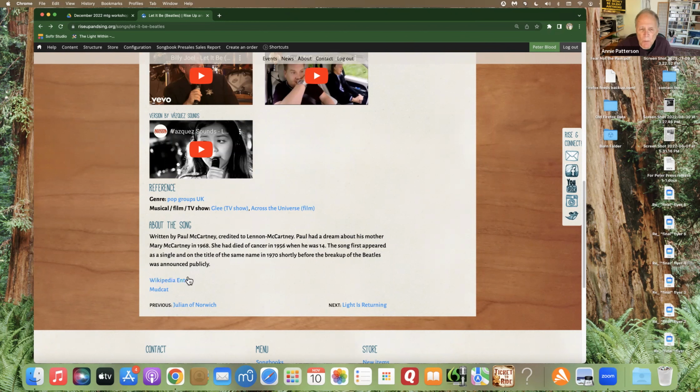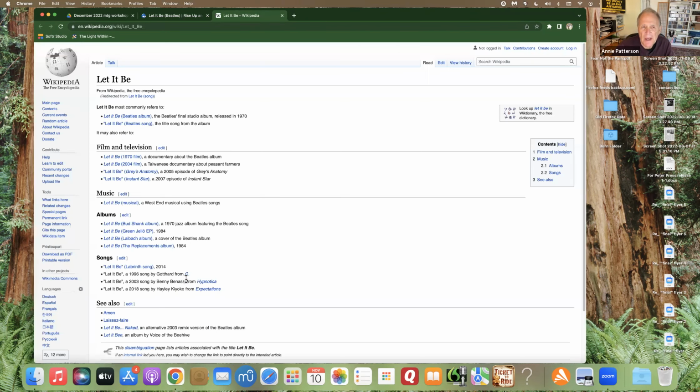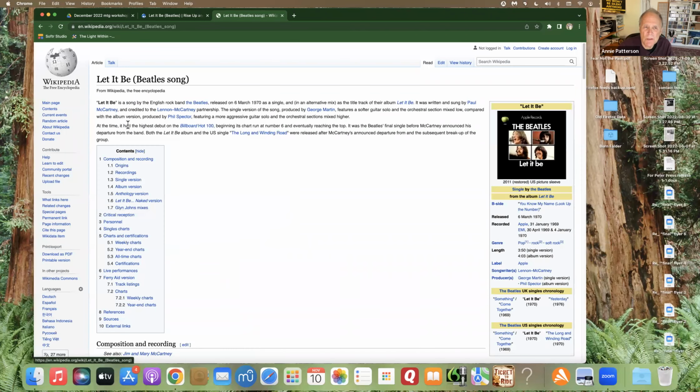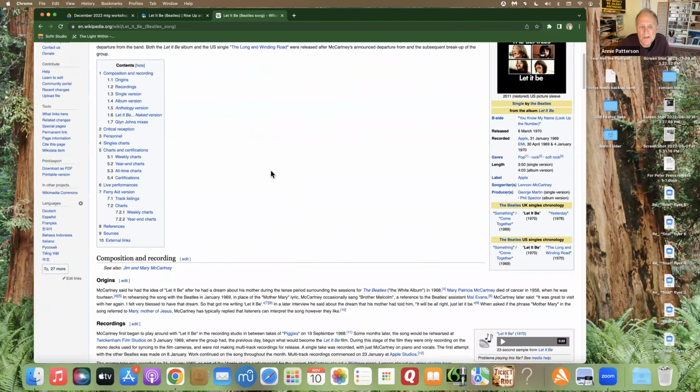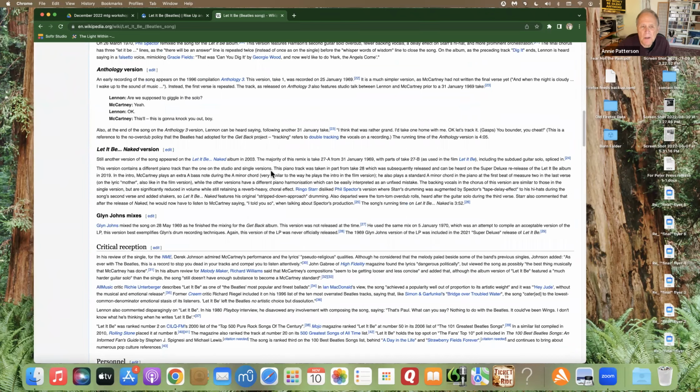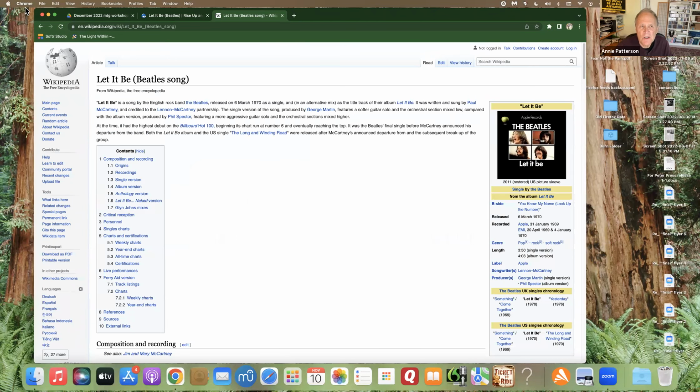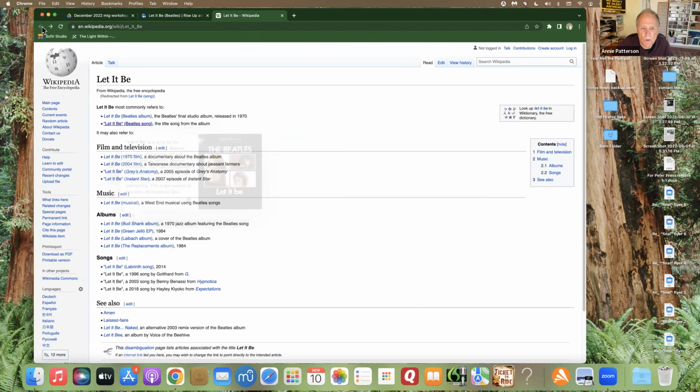And this is really important. If the song is in Wikipedia, unless we somehow missed it, you can click on the Wikipedia entry. And this shows us many different, that was a kind of mistake. It should have gone to this one, Let It Be the Song. So I can correct that. But anyway, that's a good link to show you how to find a lot more information about especially well-known songs, obviously.